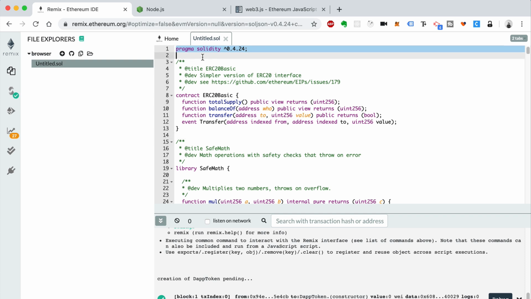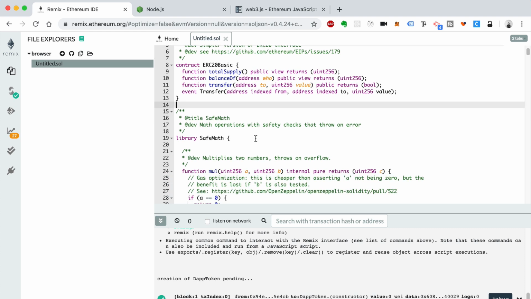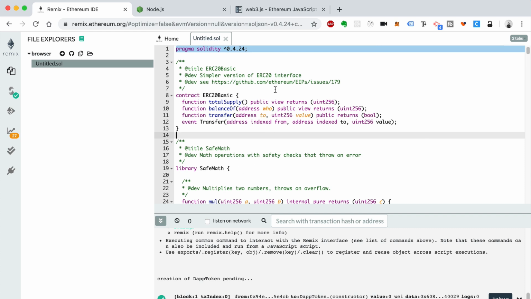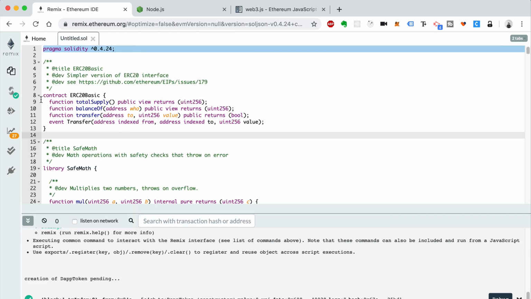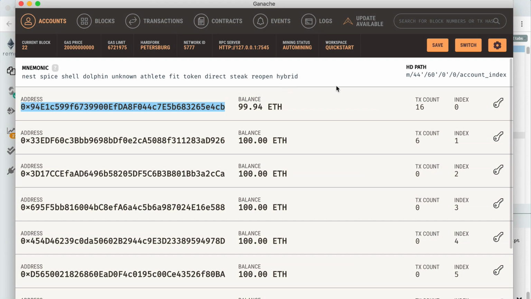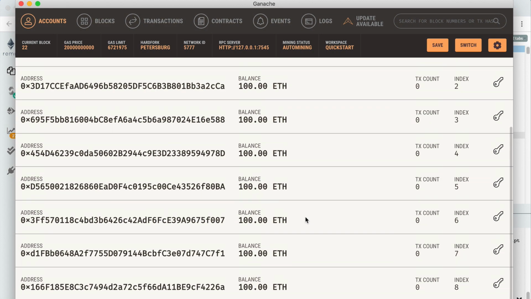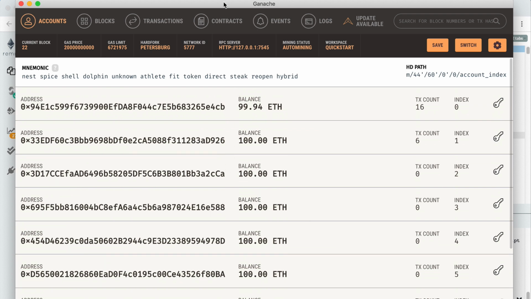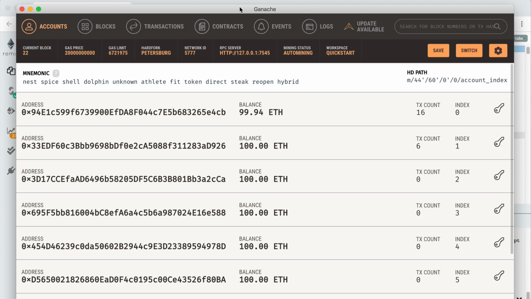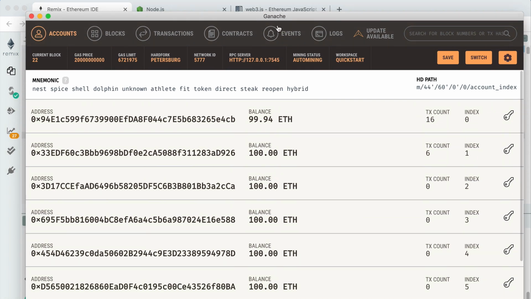So really quickly, Remix is a browser-based IDE that allows you to create smart contracts for Ethereum, deploy them to any blockchain that you want that runs Ethereum, and compile them, just test around, play with them, all that kind of stuff. And we're going to use Remix today to deploy this smart contract to our personal blockchain, okay? And you're also going to want to make sure you have Ganache installed, all right? So Ganache is a personal blockchain, and this is the blockchain that we're going to use in order to interact with this smart contract that I've pre-written. So make sure you've got Ganache installed on your computer. You can just Google Ganache blockchain, and you can find the setup steps pretty simply.